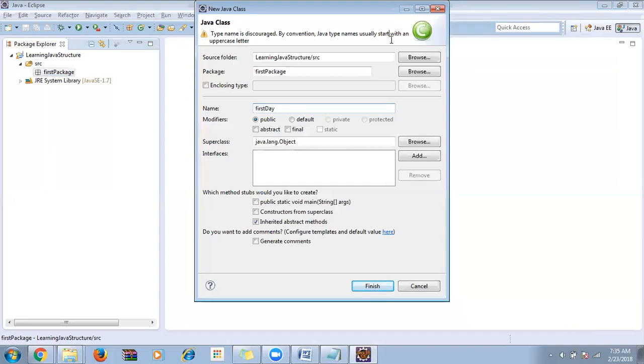Usually it starts with an uppercase letter. A package always starts with a lowercase letter, and a class always starts with an uppercase letter. Then click on the public static void main checkbox. So I gave the name of my class, then selected public static void main. Why we need this public static void main, all those things we'll learn.